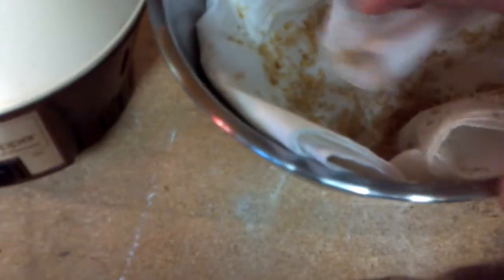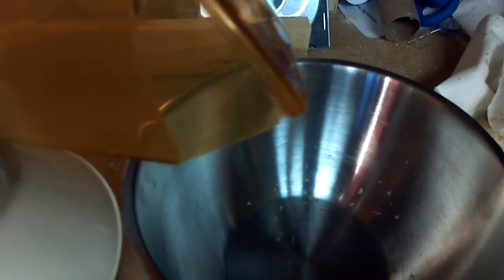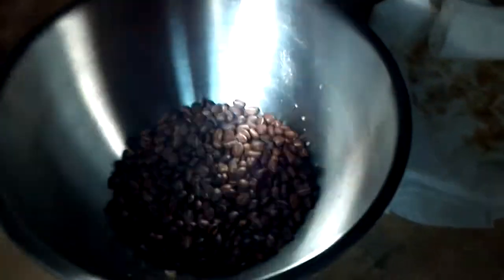All right, now I'm gonna get rid of this. I'm gonna try to transfer my beans as quickly as possible. This is hot. Very even, like it. Swirl this around.